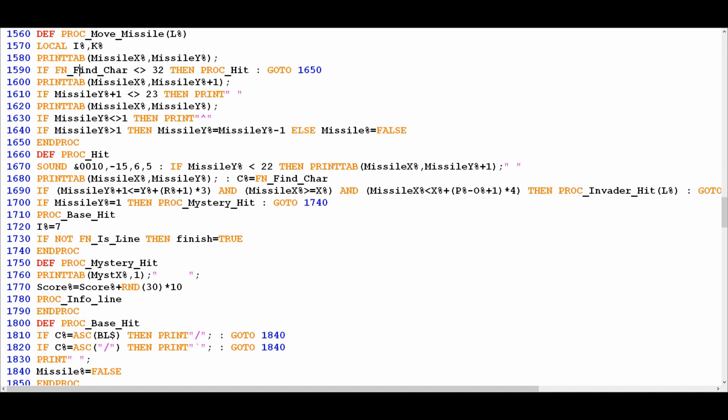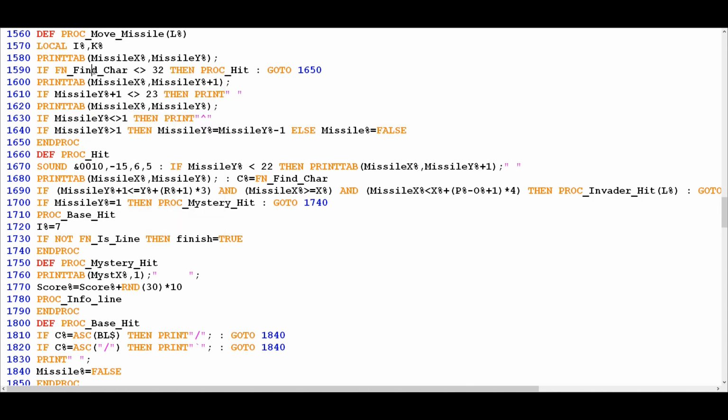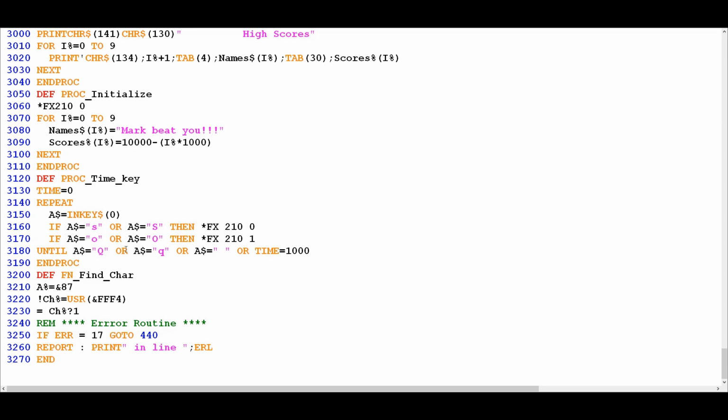Now, a word of warning, this is likely to be the most complex of the topics that we've covered in this series so far, and the reason being it actually slightly delves into the realm of machine code. When I say that, I don't mean that the program itself contains any machine code directly. Everything in this particular program, Cosmic Invaders, is written in BBC Basic, but it makes use of machine code by effectively calling a predefined machine code routine. So to make sense of how this function is working, we are going to have to touch on a few topics that relate to machine code, but I'm going to try and take this nice and slowly, and hopefully it will all make sense in the end.